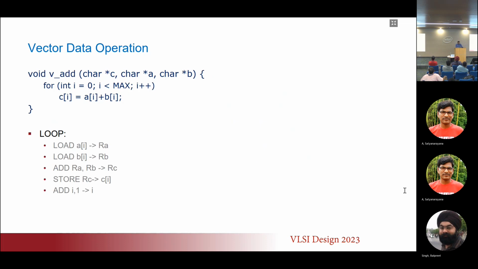And if you want to do a vector operation versus non-vector, how does it look like? So if I'm doing an operation where I just add vectors A and B, I may write a C program that looks something like this. For integer I equal to 0, I less than max, I plus plus, I do this operation. Now, when I convert it into assembly code, then the assembly code is going to look something like this. So for each addition instruction in the loop, how many instructions do I end up in assembly? 5 instructions in this code.